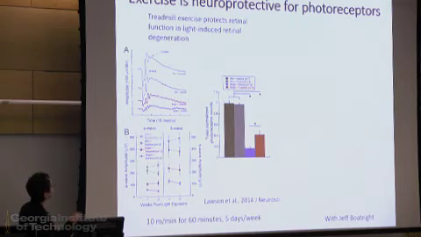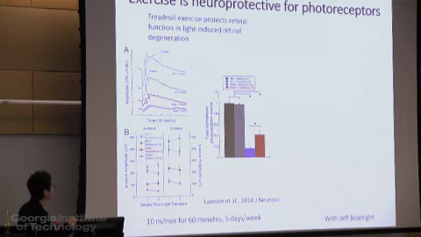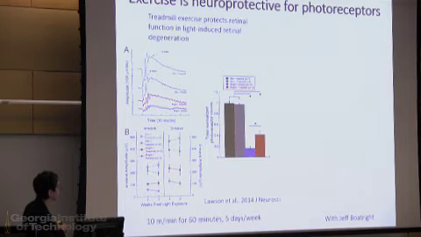And when we did this, you can see our controls up here. So these are animals that didn't have bright light exposure. When they had bright light and no exercise, you can see we get a pretty diminished response. And then when they have treadmill exercise, the response is preserved. This quantifies it for A wave and B wave amplitude. Here's the animals with the treadmill and the ones that did not have treadmill for A wave and B wave. Now we're not quite up to the controls, but we have significant preservation.